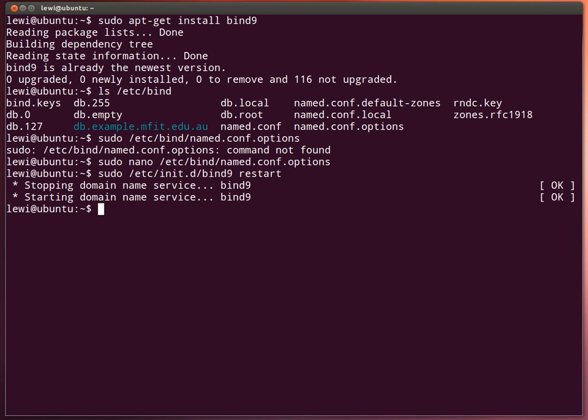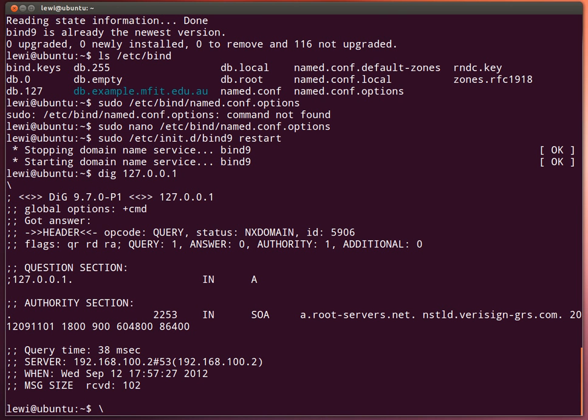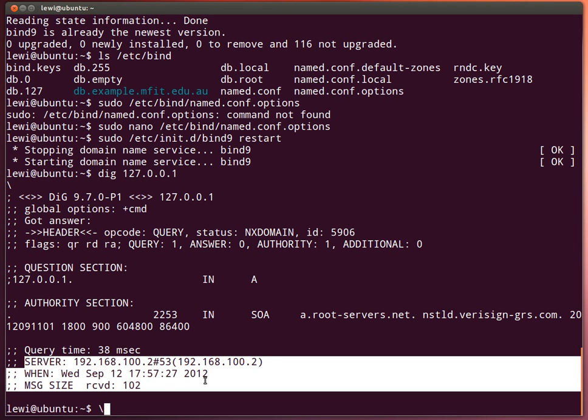You can check to see that that actually has taken place. We can use a little utility called dig, and we're going to dig on the local IP address, and we'll do that, and you'll see that we've got a response, and what you're looking for is the server. So it actually has queried, took 38 milliseconds to query that IP address there and come back with a response. And so that's the kind of information that you're after just there, making sure that that information is right.